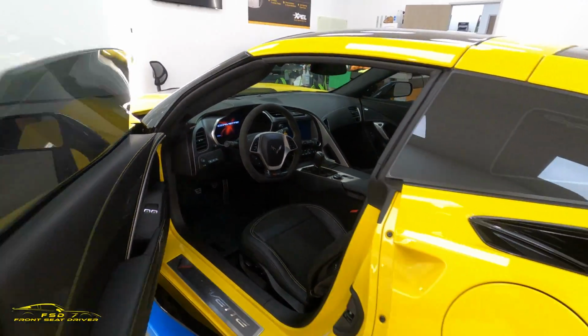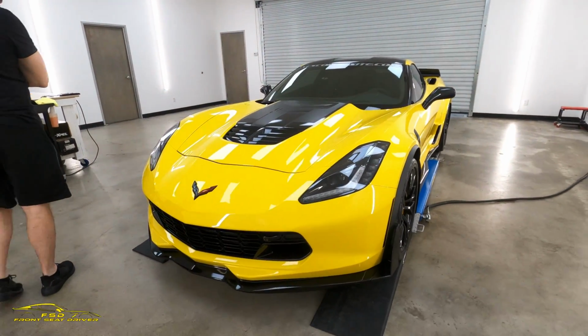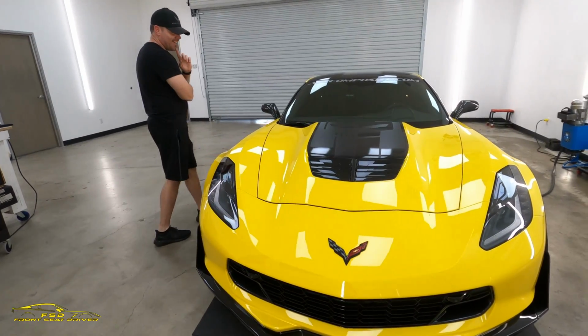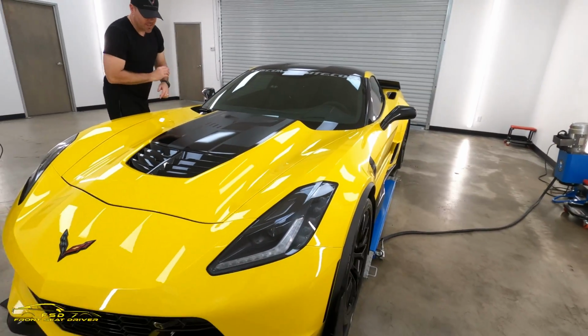We will do a more proper review of this car later, an overview, but I wanted everybody to see it. I've been wanting to post pictures of this car for a while, but I haven't because I kind of wanted to do a little bit different of an unveiling. This isn't really the unveiling I had intended, but damn.